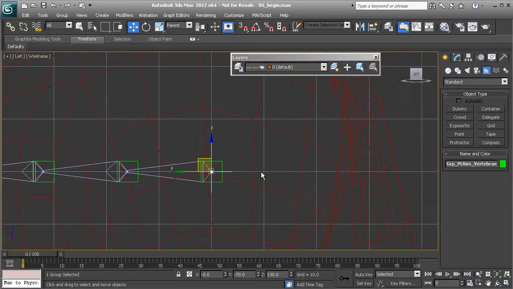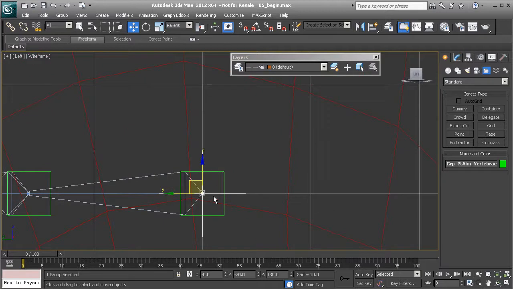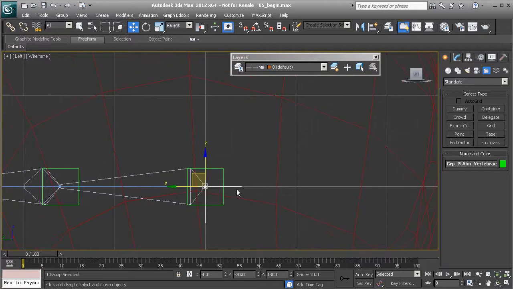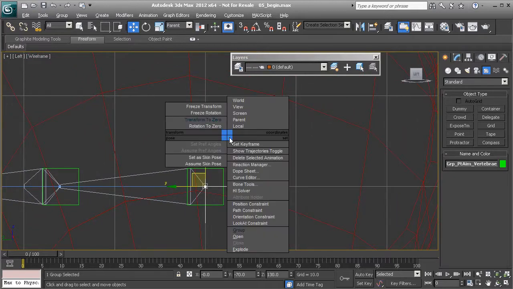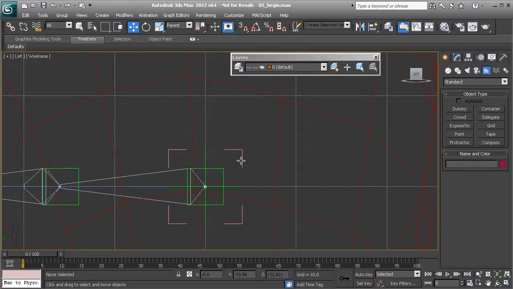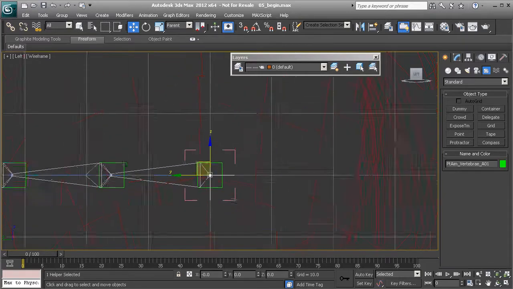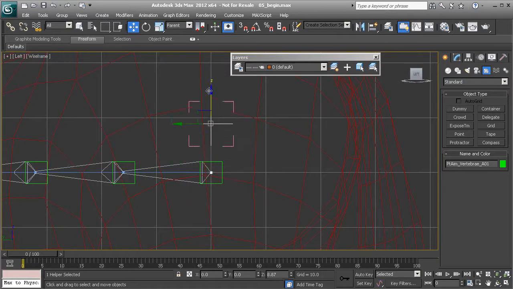Okay, beautiful. Now of course the object will need to be selectable, so we need to select between the group and our helper. So let's go ahead and open the group. I've also added that command to this list. And the next step is to go ahead and move this object up so that the up vector can point correctly.